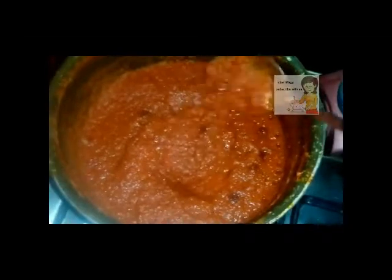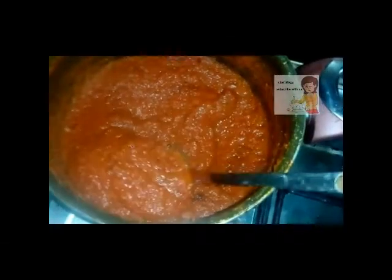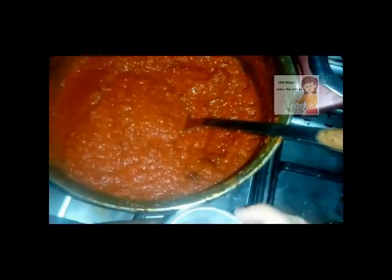After 10 minutes, you will see the ketchup ready. Now the ketchup becomes very thick. You can see it is very thick and heavy. It becomes cold. I put it in a jar to put in the fridge. You can use the ketchup with any kind of food. The children will like it.